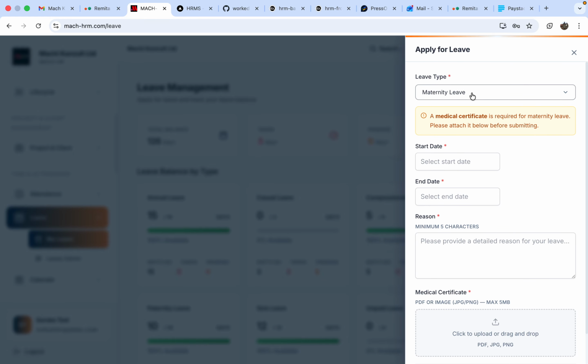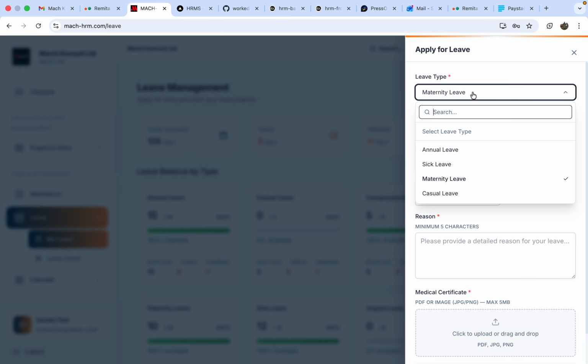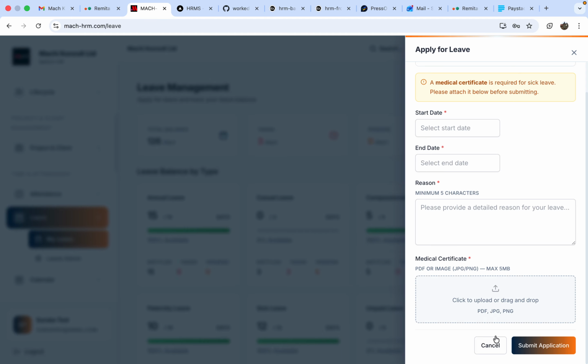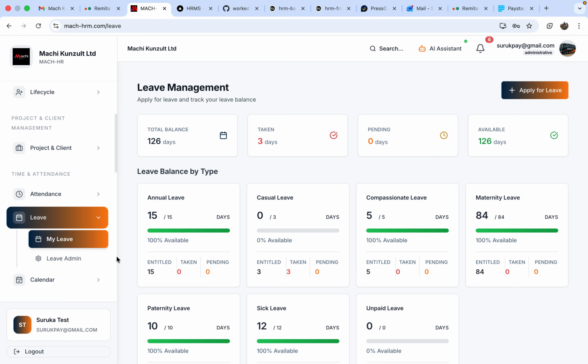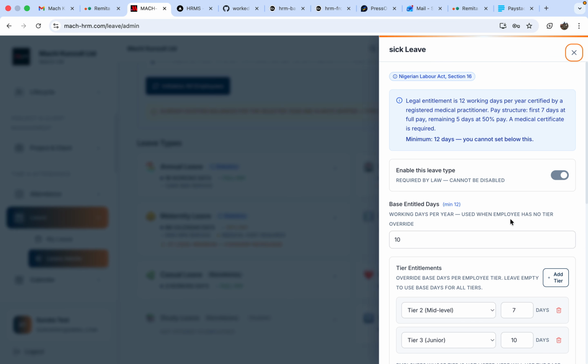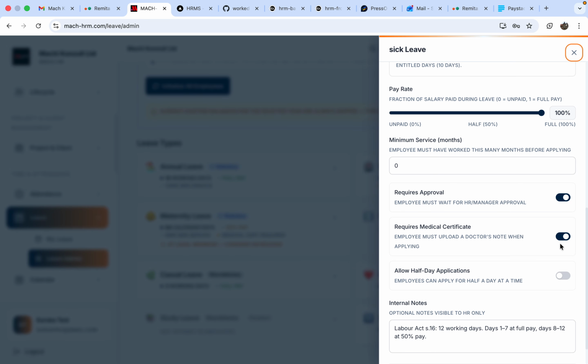Yes, there has to be, I can't remember the card, a medical card for pregnancy and all of that. Okay, then if we also select sick leave, you see it's also showing a document. Now let's go change the setting to see. We don't want a medical certificate and all of that, so let's change this one: Require, no, and then save.